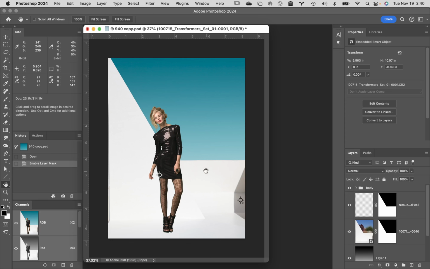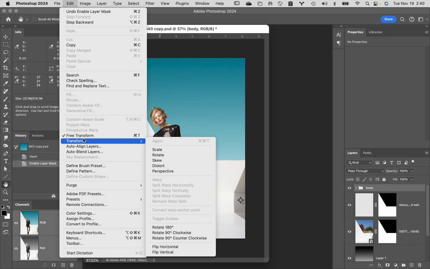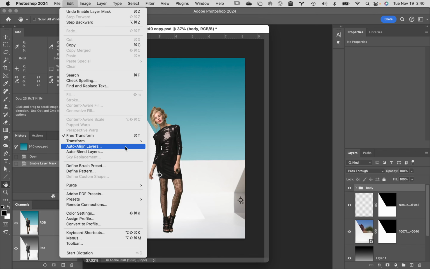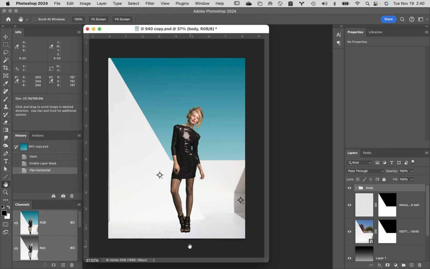If the light was coming from this side of the girl, you have to hit the subject before you get a shadow. So there would have to be something in here casting this shadow. There is nothing here casting that shadow. So I have a mismatch of direction. We need to flip the girl or the background. I'm going to flip the girl. Select the body, just select the whole group, come up to the Edit menu, down to Transform, down to Flip Horizontal. And already we're better off.